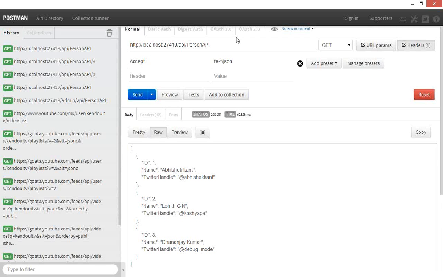And OAuth is open authentication. It's an industry-wide standard. For example, if you go into any website, you will see buttons which say authenticate yourself using Google, or using Microsoft Live account, or using Facebook.